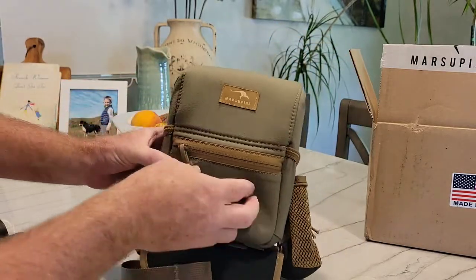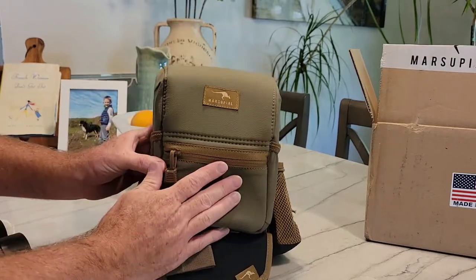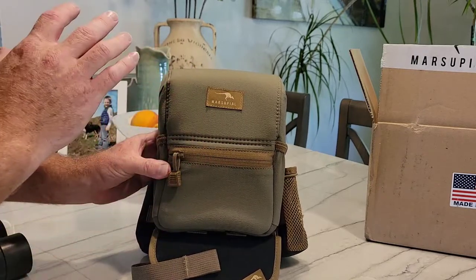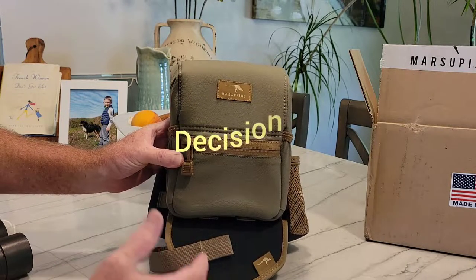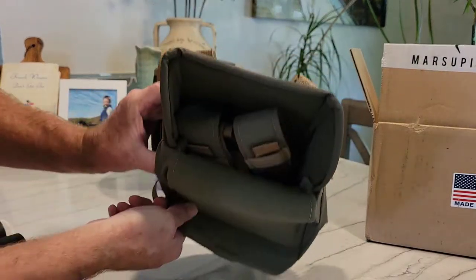I'm going to be using it with my older oversized rangefinder. Everything comes pre-assembled from the factory. What I like about this is the material — it's pretty quiet. Marsupialgear.com has a great informational website, very user friendly, with some great videos. That really kind of determined my decision to go ahead and purchase this setup. The harness is inside.